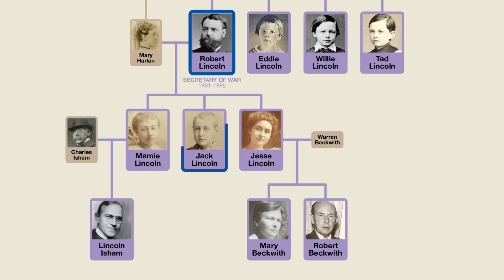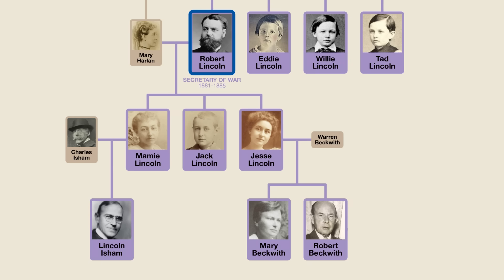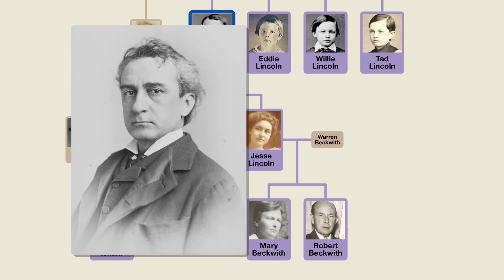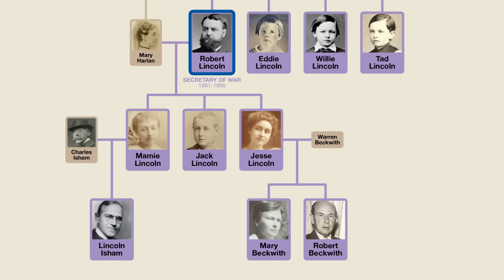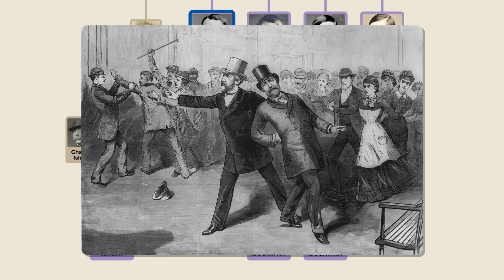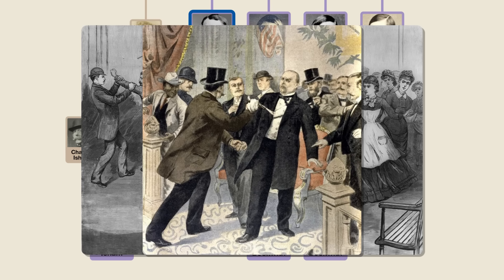Jack, however, who was formerly known as Abraham Lincoln II, died at age 17, and thus it was only Mammy and Jesse who carried the line forward. Robert had two interesting curiosities: first, he almost died one or two years before his father's assassination when he slipped between a platform and a moving train, but was saved by a man named Edwin Booth — whose brother John Wilkes Booth was the man who shot Abraham Lincoln. Additionally, not only was Robert present during the aftermath of his father's assassination, he was also present at the next two presidential assassinations — he was an eyewitness when President Garfield was shot in 1881 and was very nearby when President McKinley was shot in 1901. The only presidential assassination where he was not present was, of course, JFK's, which happened after his death.